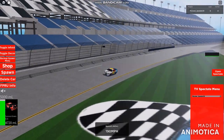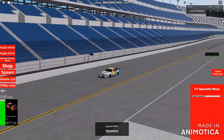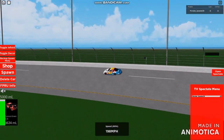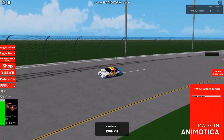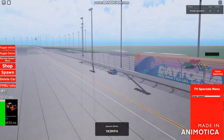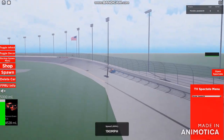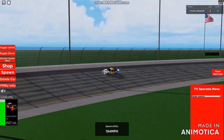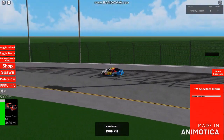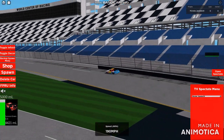It's time that we're going to be doing a replay broadcast. We're not going to be doing the draft selection, so we're going outside. Unfortunately we just completely hit the wall, and the top speed is 198 miles per hour. The replay cameras or replay broadcasts aren't going to be just like this one, and an old television camera isn't going to be just like this either, because that is not really possible. That completely hit the wall many times and resulted in 196 miles per hour.